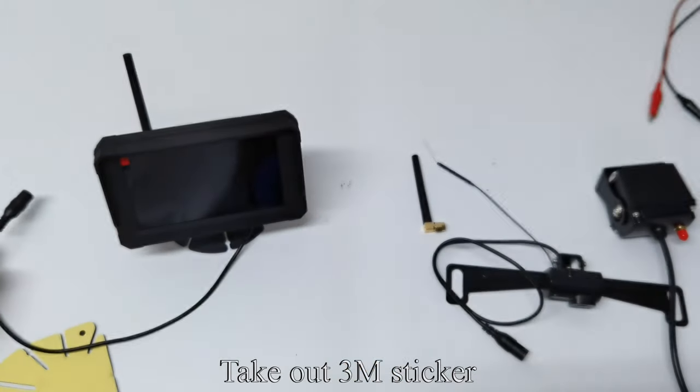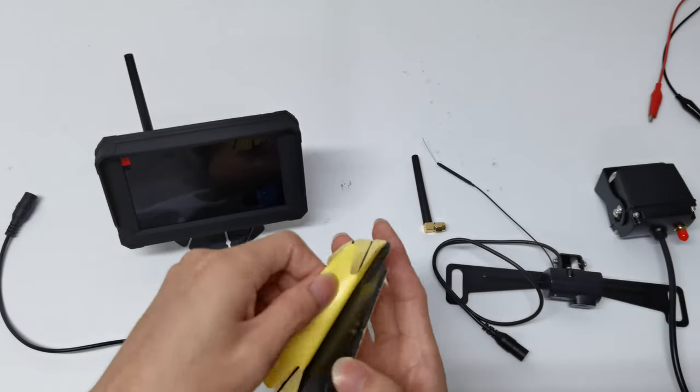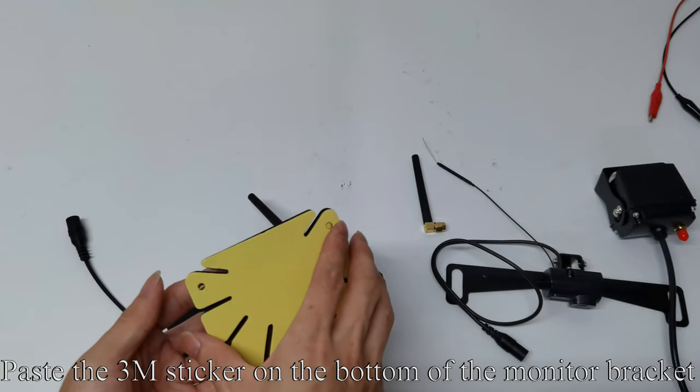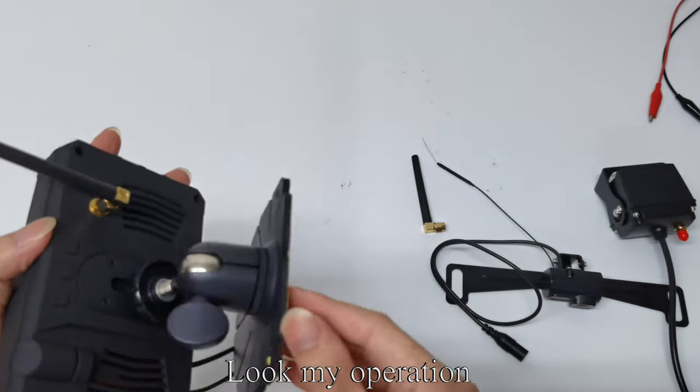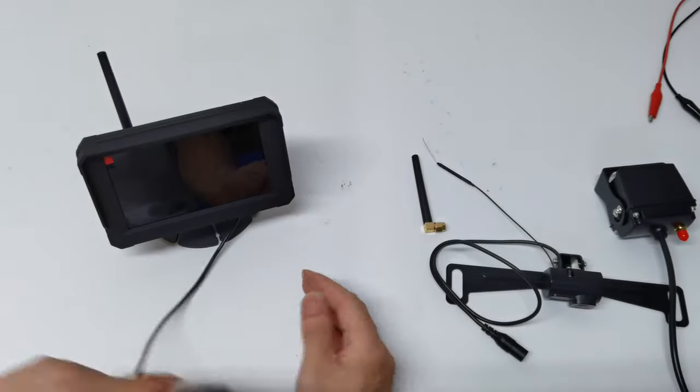Take out the 3M sticker. Tear off the 3M sticker. Paste the 3M sticker on the bottom of the monitor bracket. Look at my operation. You can tear off the 3M sticker and paste it where you want.